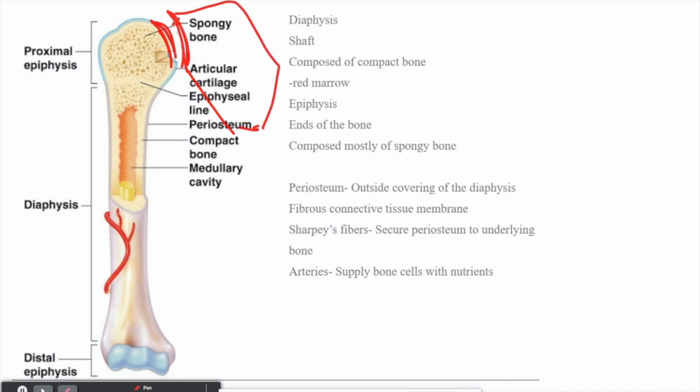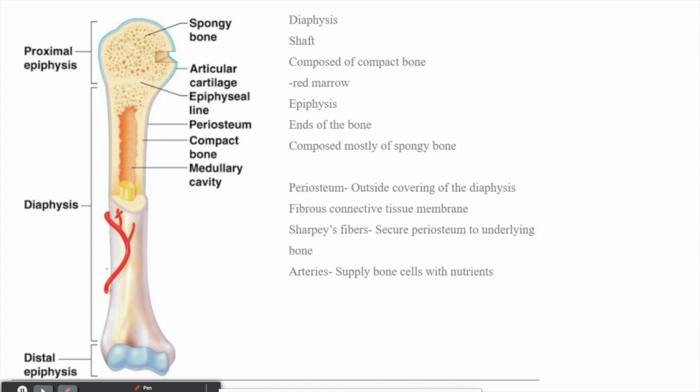We don't want these two bones to rub together. If they rub together, they cause friction, which can cause bone deterioration, which is what we call arthritis in a joint, and that can cause a lot of pain. So this articular cartilage is there to reduce the friction and absorb shock from forces that this bone is going to encounter. Same thing on the bottom. We don't want the ulna and radius rubbing up against the humerus and causing little bone fragments to chip off, and arthritis to occur. So we cover this in articular cartilage.